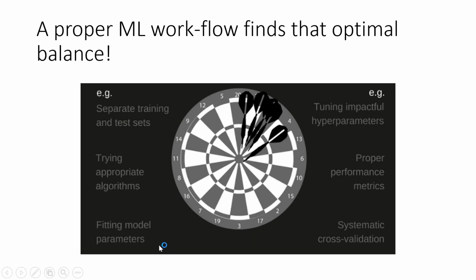Then you have to try appropriate algorithms. Then you have to tune with the right model parameters. Every algorithm has hyperparameters, so you have to tune using those. Then you have to establish the right performance metrics for the accuracies of the models. And then there is something called cross validation. There are some more things we will come to learn, that is regularization, bagging, boosting. These are all techniques and tactics to systematically fight against the model complexity issue, and we'll apply all of them as we do the project.